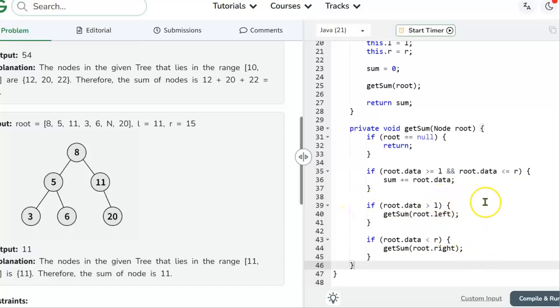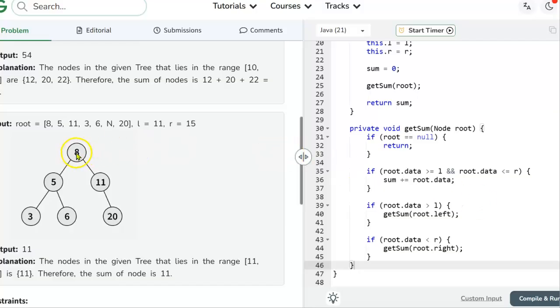But we're only going to do a recursive call to the left subtree if the data is greater than L, meaning there might be something in the left subtree that we can use. Now, if the root data is less than or equal to L, there's no need to look at the left subtree.